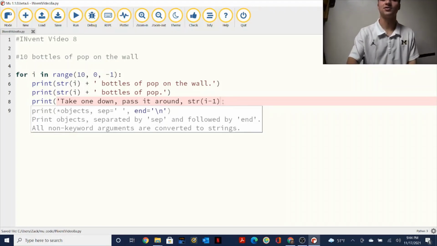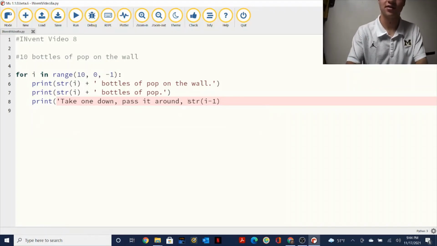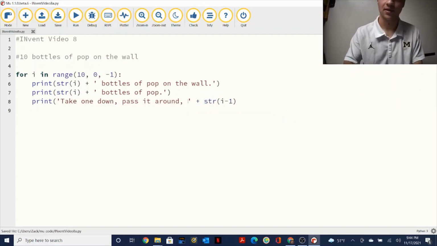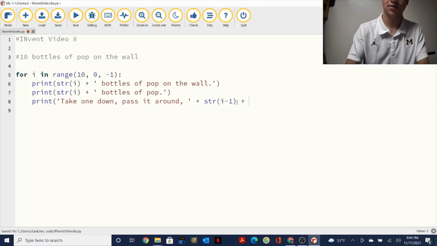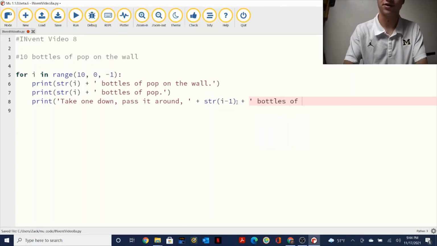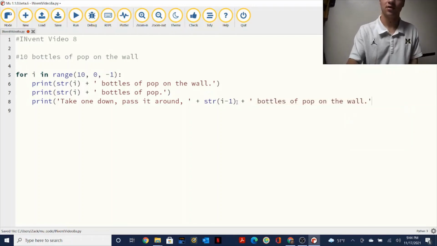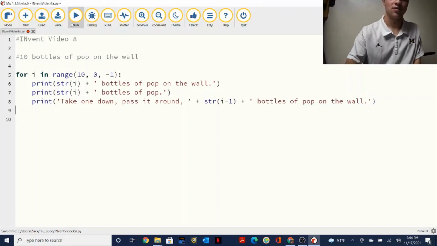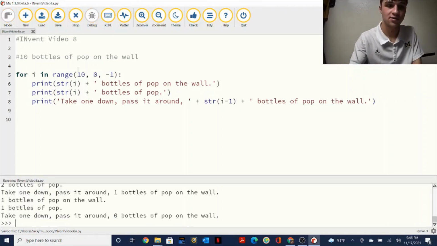String version of i minus 1. We're going to need the quote there. Plus bottles of pop on the wall. And make sure we close the parentheses.